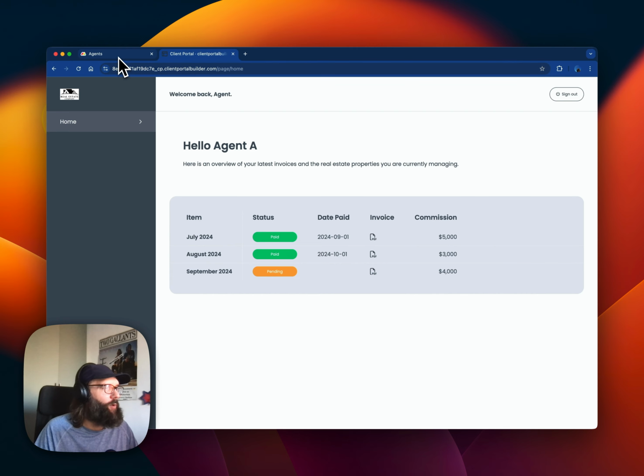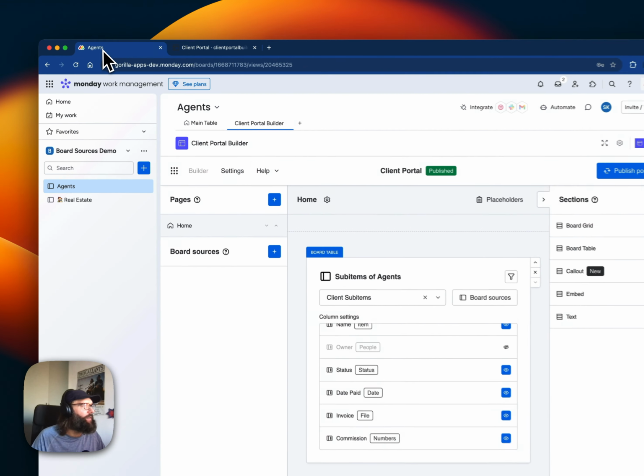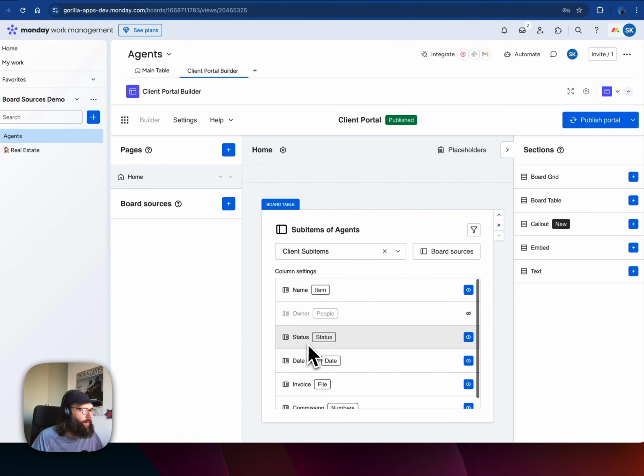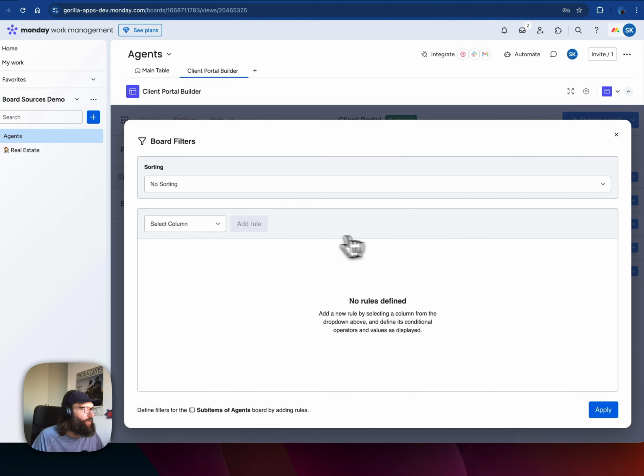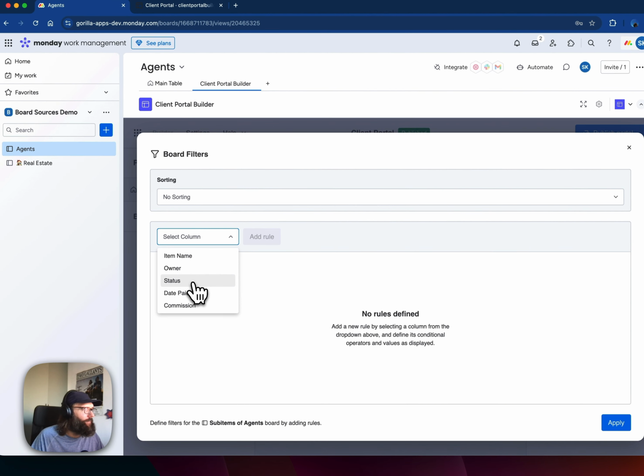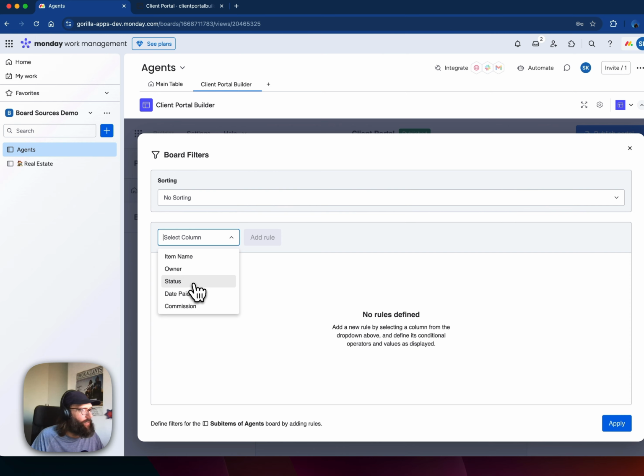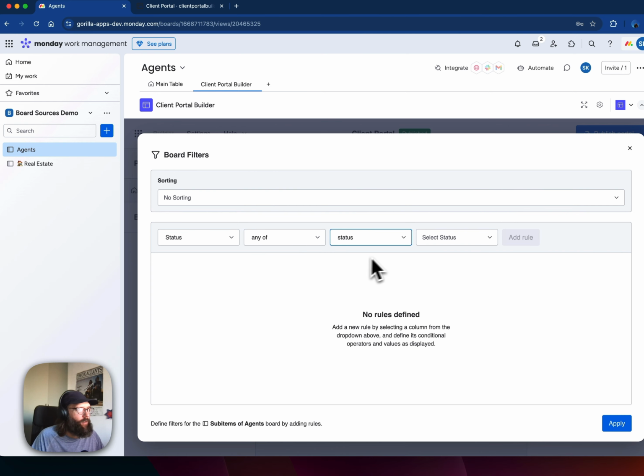And what we want to do now in this exercise is limit this to only show the commission that has already been paid. So let's go back here, and here you have this filter icon. When you click on this, you can set up filter rules. So in this case I'll set up a filter rule on the status column, and select the status paid.